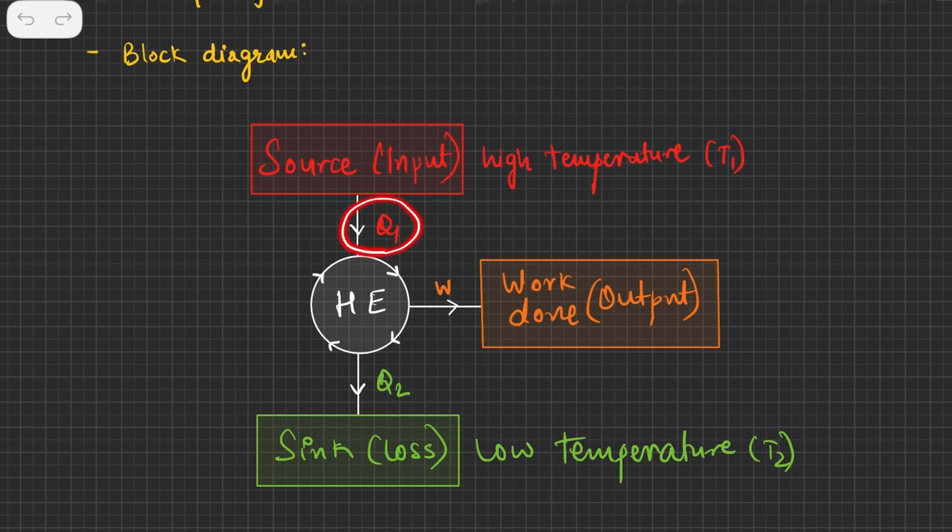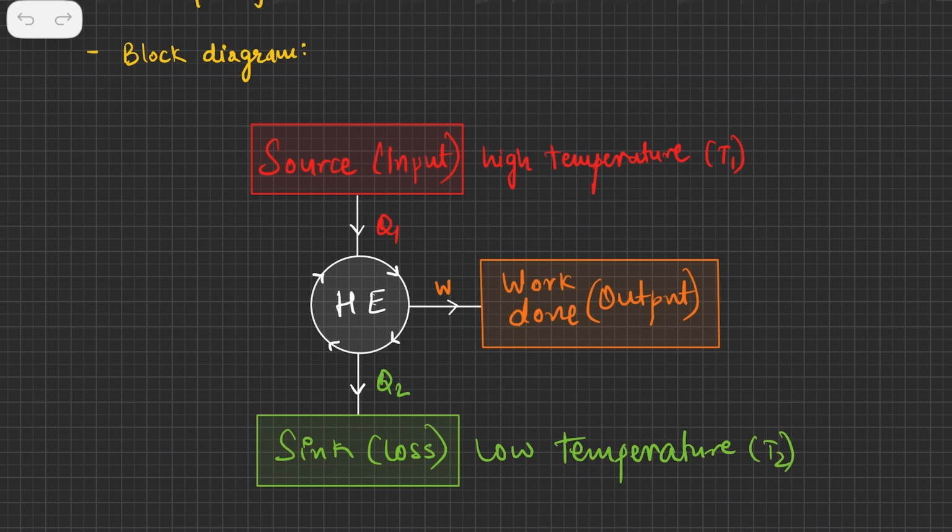Now with this heat, it is going to do work. It is going to move the piston, and that we will call work done. As the piston moves, work is done. This will be our output, a useful work. We are going to utilize this work to move some shaft or some gear or some wheel, and if this heat engine is working for a vehicle, then the vehicle can move.